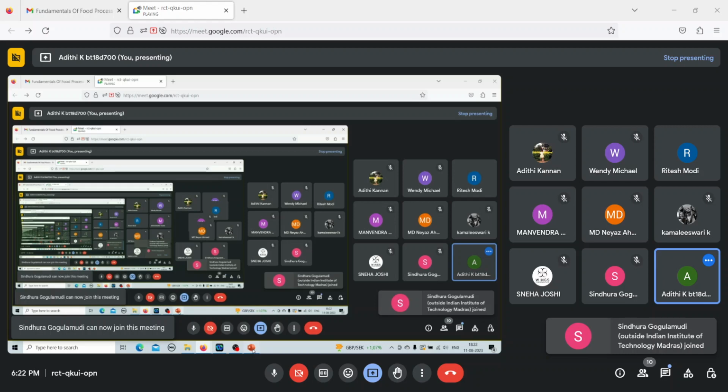In the same way, for some other temperature T2, K2 is equal to A e power minus EA by RT2. I'm taking a log, so log of K2 is equal to log A minus EA by RT2. Now I'll be subtracting this equation from this equation, which means it will be log K1 minus log K2 on the LHS. Log A minus log A will be cancelled, equal to 0. Then I'll have EA by RT2 minus EA by RT1. I hope this part is clear.